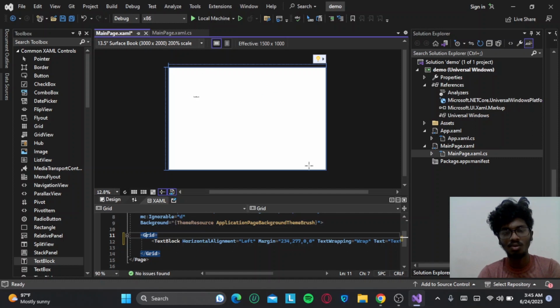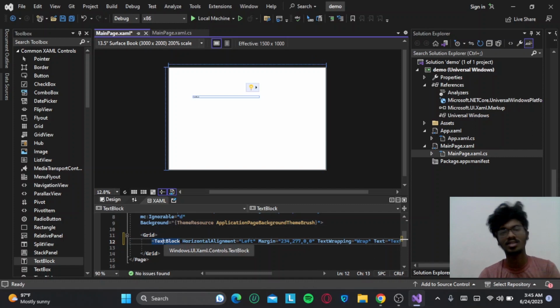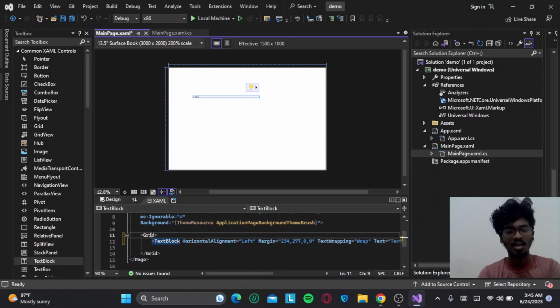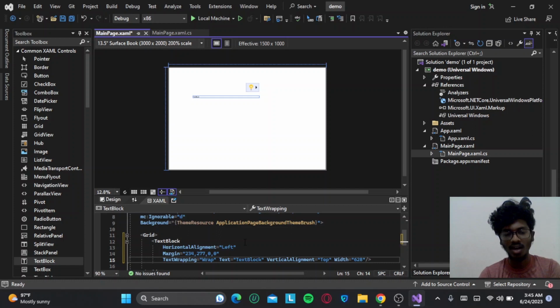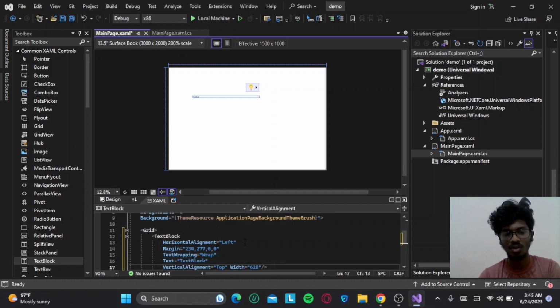Grid is actually the whole layout, and here we can add the elements, that means children, into our layout. So first we added the text block. Now we can edit it. Actually I will arrange it because I'm not comfortable with this long text here, so I'll be breaking it into lines. Just press enter, and next time if you add something, Visual Studio will automatically arrange this for you, so you have to do it only once.